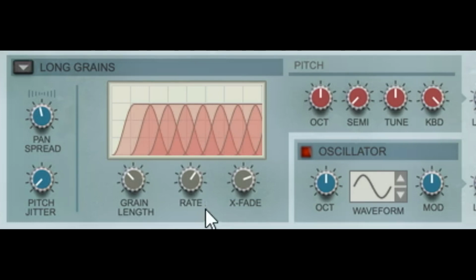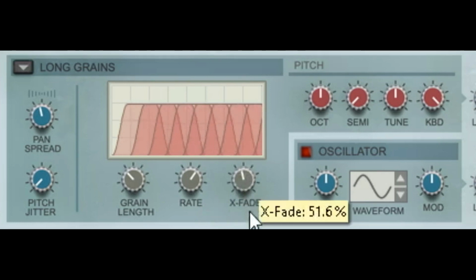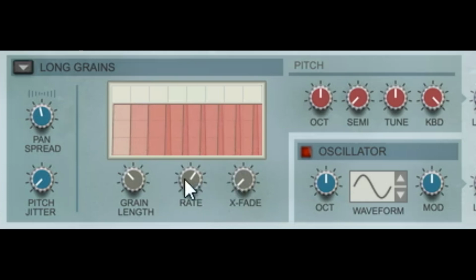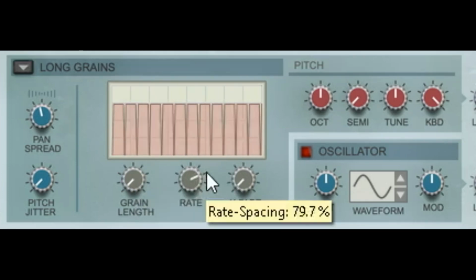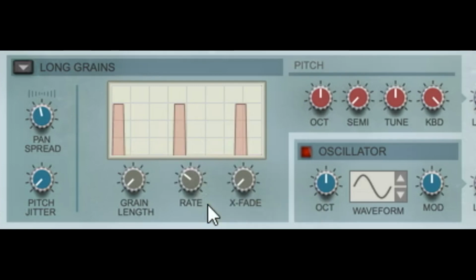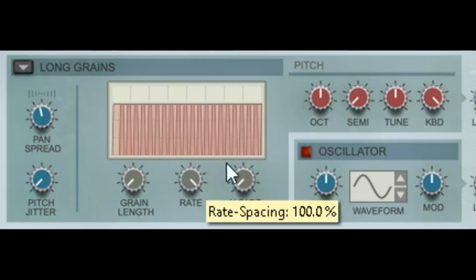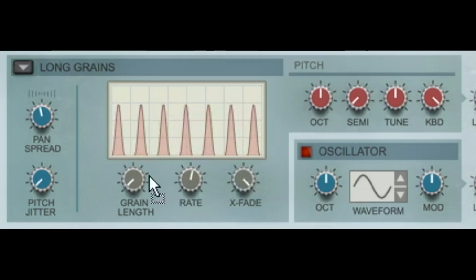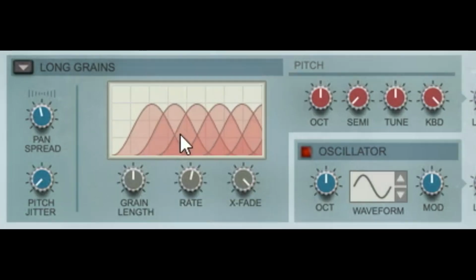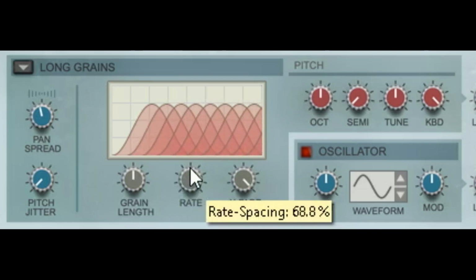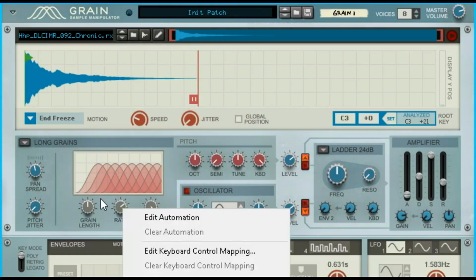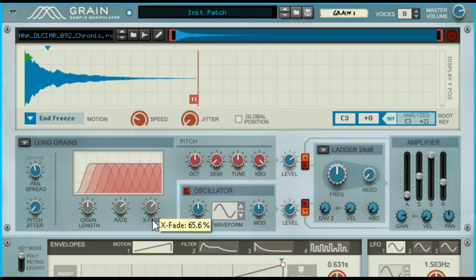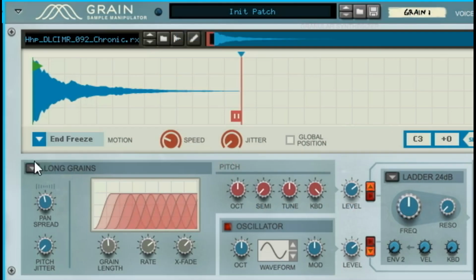So it's one of those where there's like a butter zone for everything, and then the crossfade does what you expect it to do. And all of those are automatable. That is the long grain.